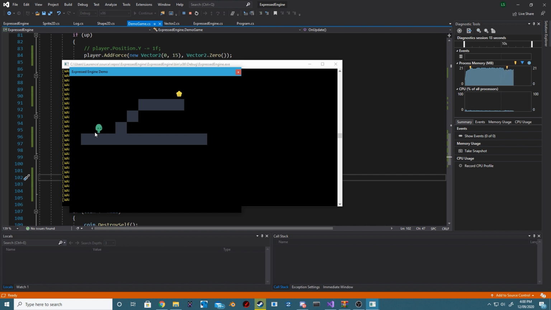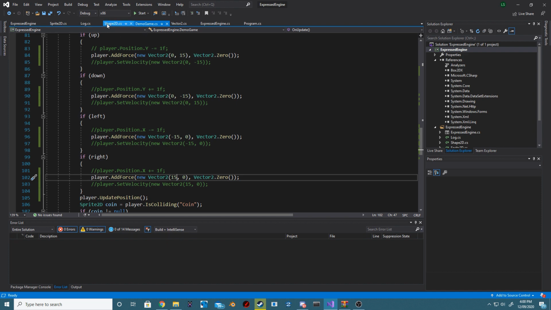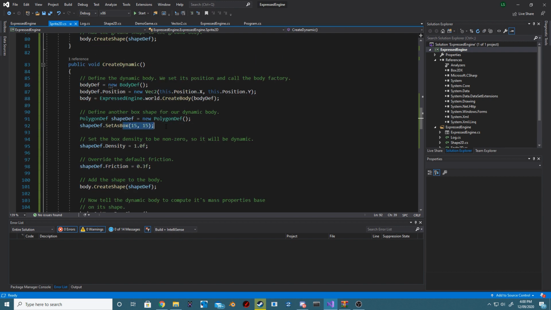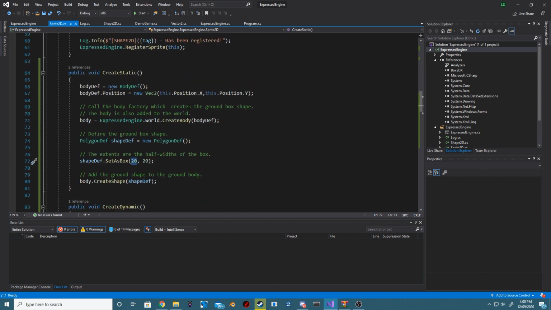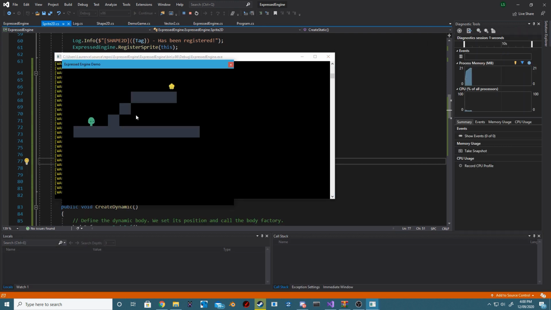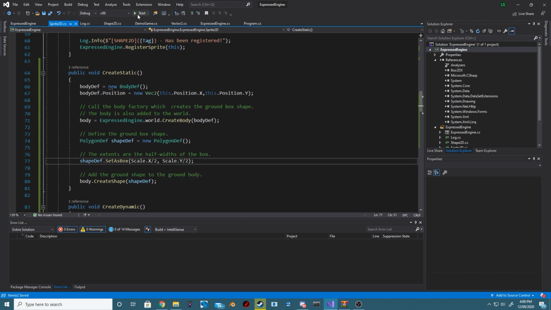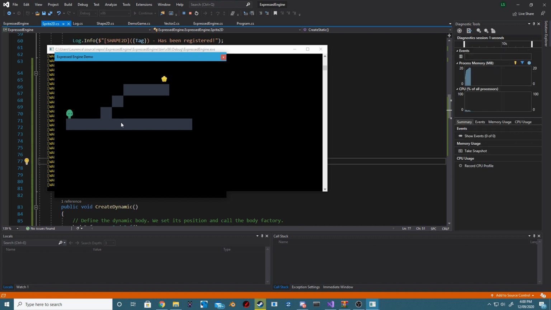Collision is still awkward and bouncy and whatnot. That is just something you're going to have to mess around with, your own scaling, so where these boxes are and stuff. So yeah, you could do scale x, I don't know, divided by some number. You're going to have to research exactly what units of measurement they use, because at the moment we built the game engine without really thinking about any of that stuff, right? So we don't actually have a proper unit of measurement. Oh, divided by 2. That's not too bad.